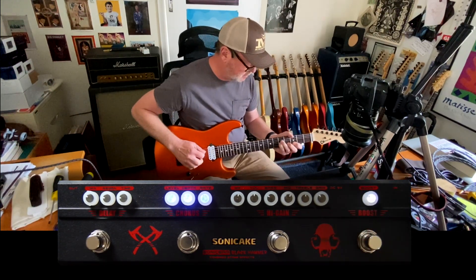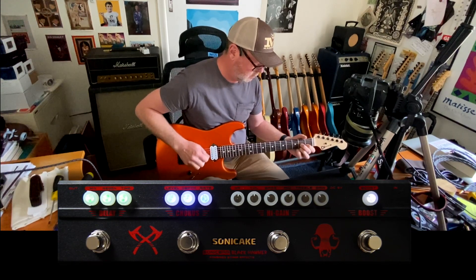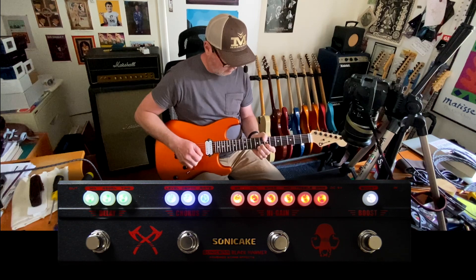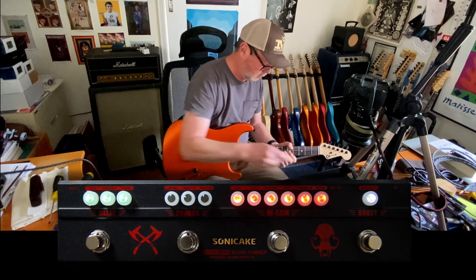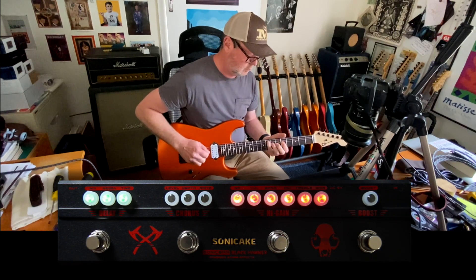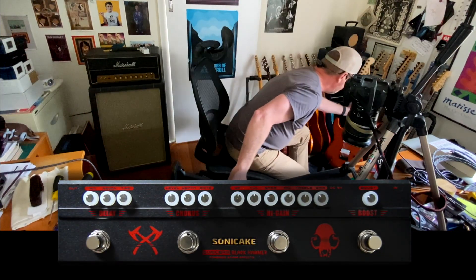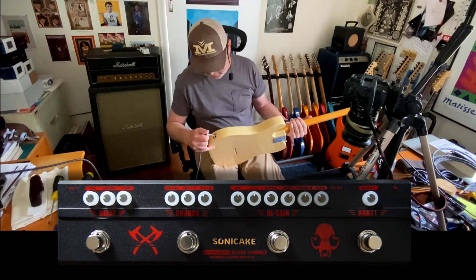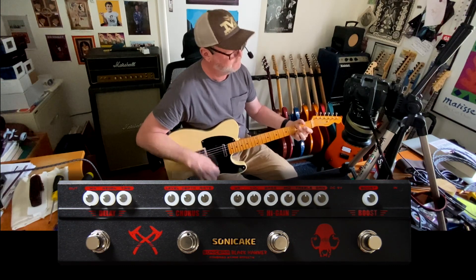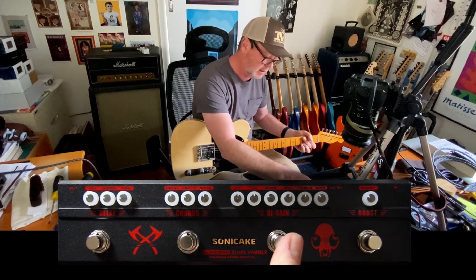You can see that boost is effective on its own. Let's see how the pedal fares with something as gentle as an old-school Tele — this is a 70th Anniversary Broadcaster. Clean it sounds great, but there's not much distortion happening, so let's see if we can turn this high-gain circuit into something suitable as an overdrive for a Tele.